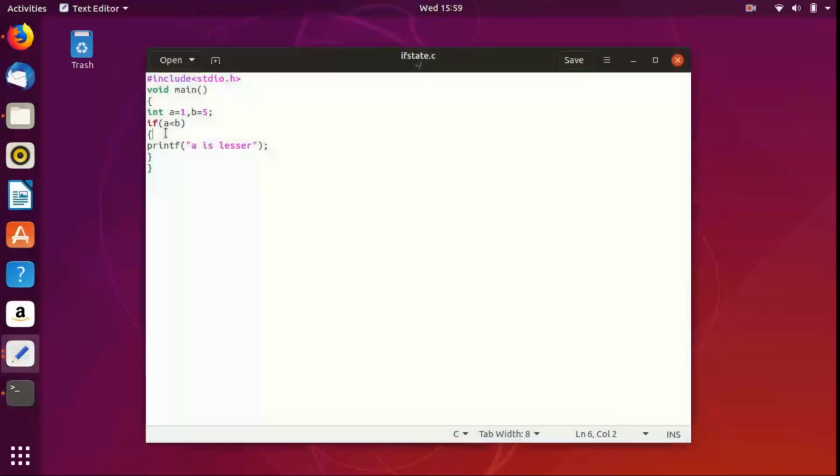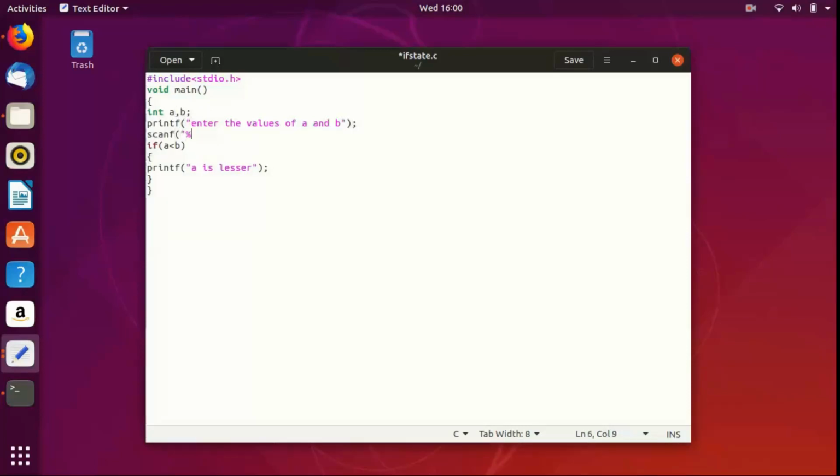Suppose we have already declared a equal to 1 and b equal to 5. If we are getting input from the user, what will be the output? Enter the values of a and b. So just declaration, not initialization; then you have to get the values from the user.